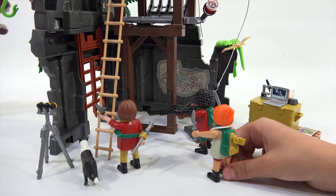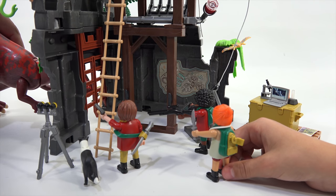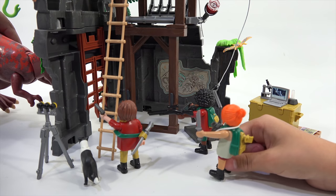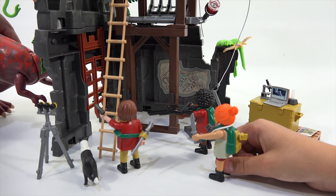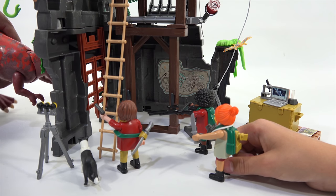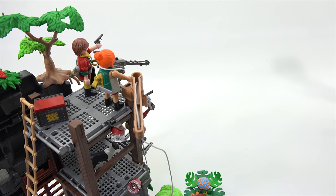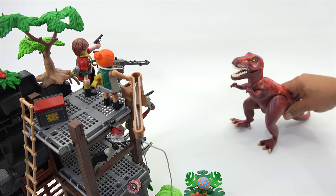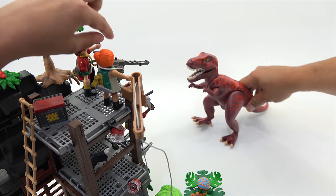Oh, no. Looks like he's going for the gate. We better get our guns ready. Oh, no. Trying to come in. Oh, he can't. We're safe. Good job, everyone. I'll tell you what. Let's all hop up to the top and we'll hit him from there. All right. He's coming. Ready, everybody. Make sure you're all set. Have you powered up the kitty cannon yet? The kitty cannon is set. Whenever you're ready.